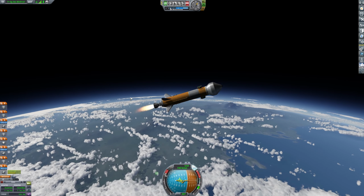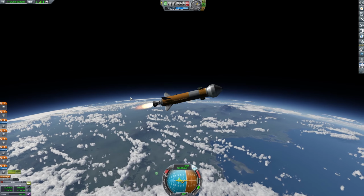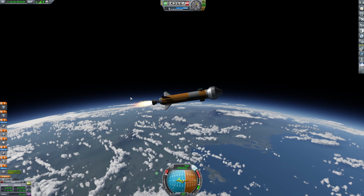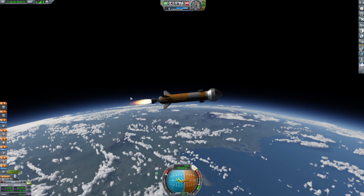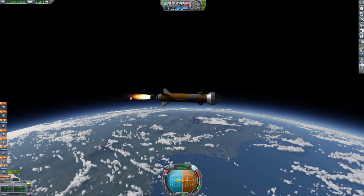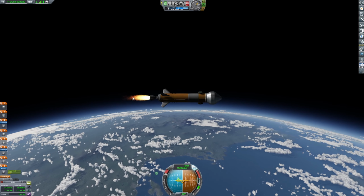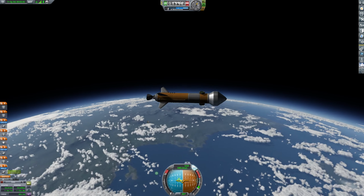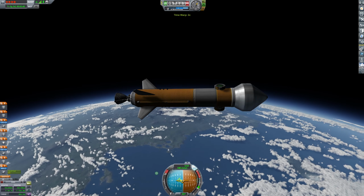And I usually go around a comfortable 100,000 meters or 100 kilometers just to be on the safe side, because it'll take less delta V to get into orbit around it at that height instead of just going at 70,000, because you might have to make those corrections a little bit. And there's enough room for you to coast along as I'm doing right here.